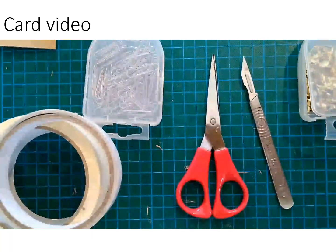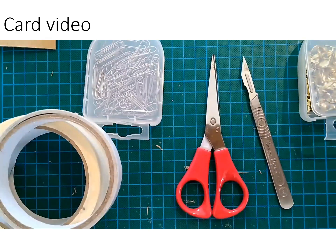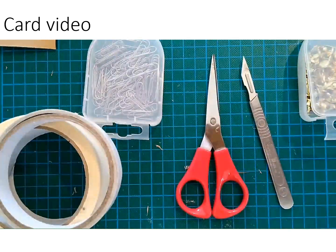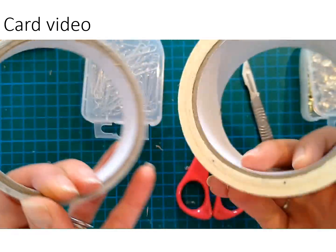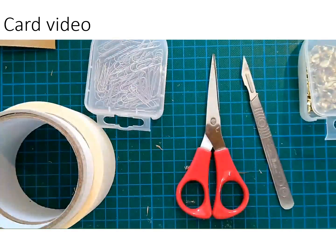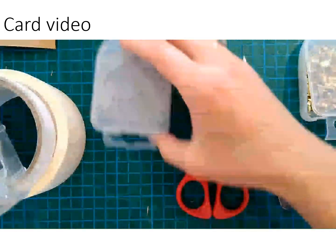So as part of this induction lesson, we'll also expect you to be doing some quick modelling or prototyping. So I'm just going to run through some equipment that you might be able to get your hands on at home. If not, don't worry, there are lots of alternatives. So lots of different tape options, from masking tape, double-sided and sellotape. So you could see if you could use those.